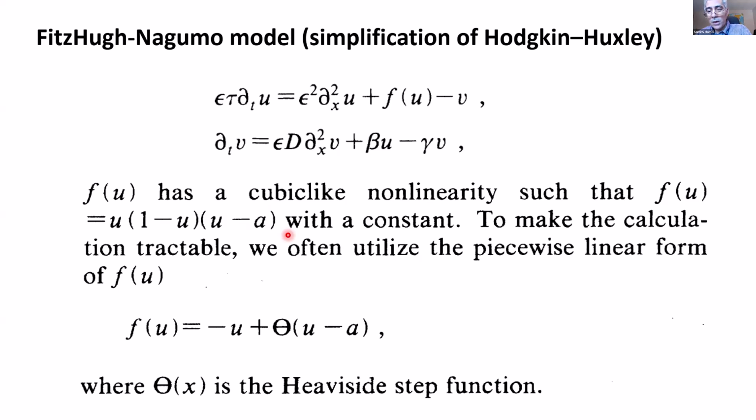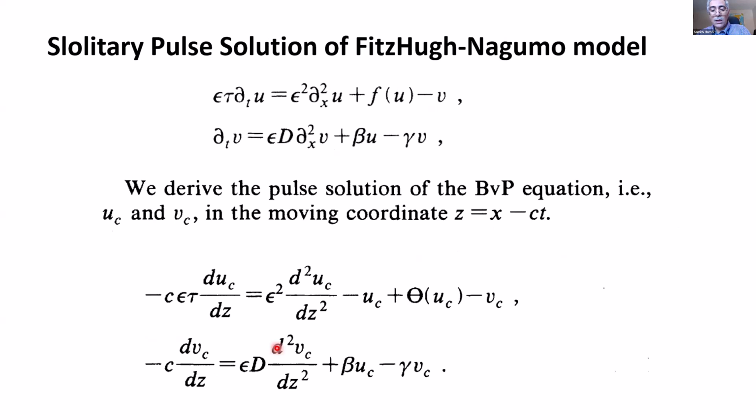Although we can solve it numerically, there is another way, which is to use the piecewise linear form of the nonlinear term f of u. So linearize it using the Heaviside step function, as you can see here. Using that, we're able to cast the equation using the Heaviside function.